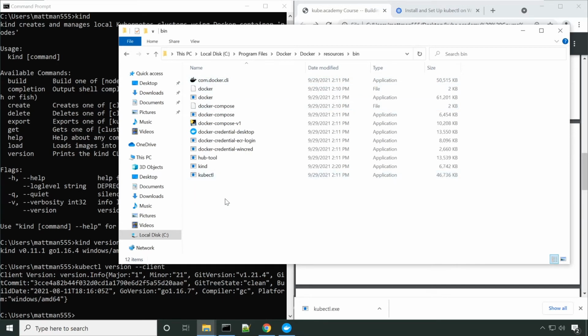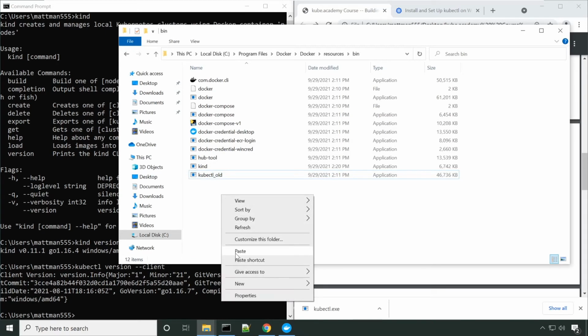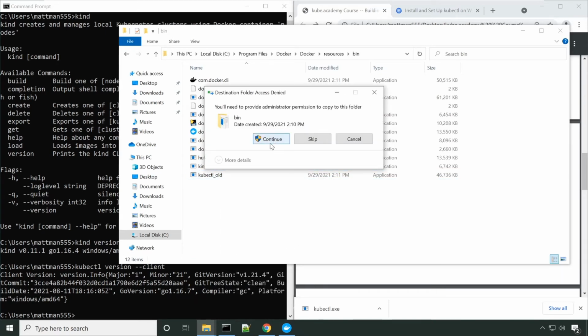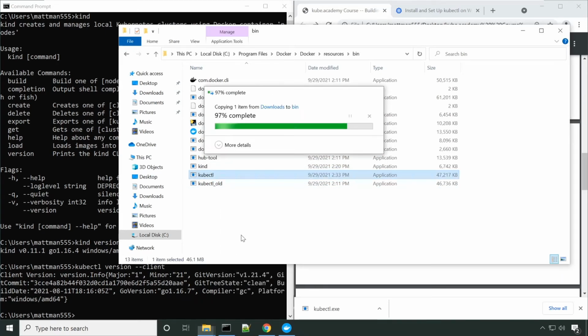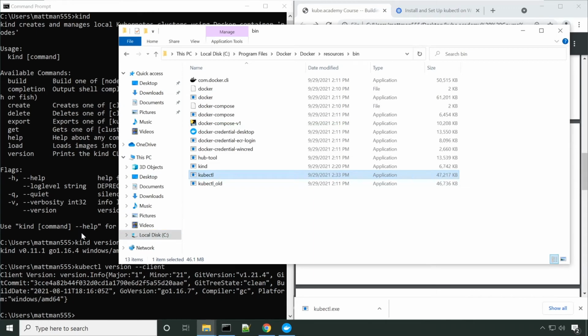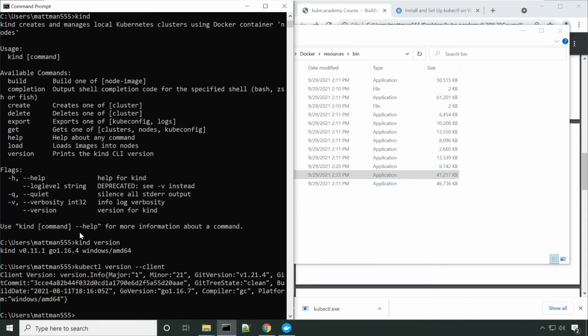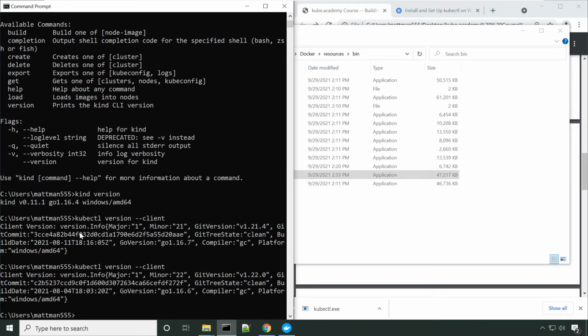There it is. In fact, if I wanted to, I could actually go like this and rename it old and put this one in. Oldest trick in the book, I think. Rename it to old, and there it is. It's updated. So now let's do it again. Same command, and it's updated to 122.0, new version. And that was it for that one.